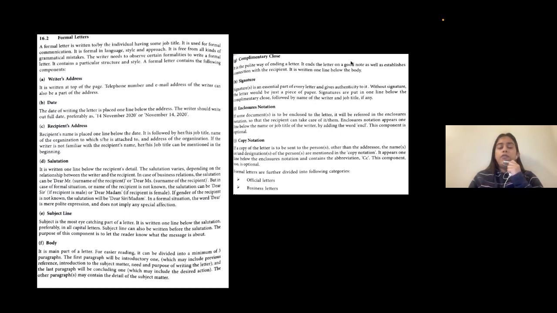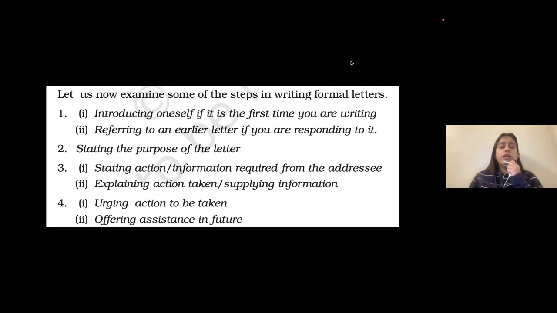The first paragraph of your letter, in which the first line of the paragraph has to be slightly indented towards the right, should be the introductory paragraph. The introductory paragraph should introduce the purpose of your writing. Your introductory paragraph cannot be about anything else other than introducing the purpose of your writing. So there could be two contexts in which you may have to write your introductory paragraph. The first is that you have already written a letter and you are referring to that letter. So this is to be mentioned in your introductory paragraph.